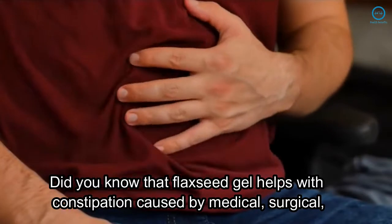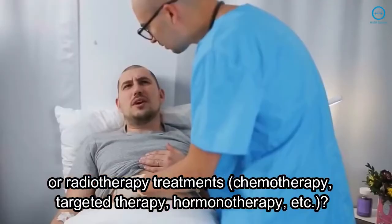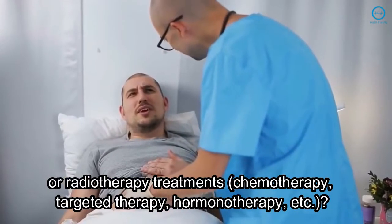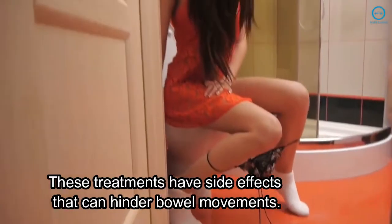Did you know that flaxseed gel helps with constipation caused by medical, surgical, or radiotherapy treatments, chemotherapy, targeted therapy, hormonotherapy, etc.? These treatments have side effects that can hinder bowel movements.